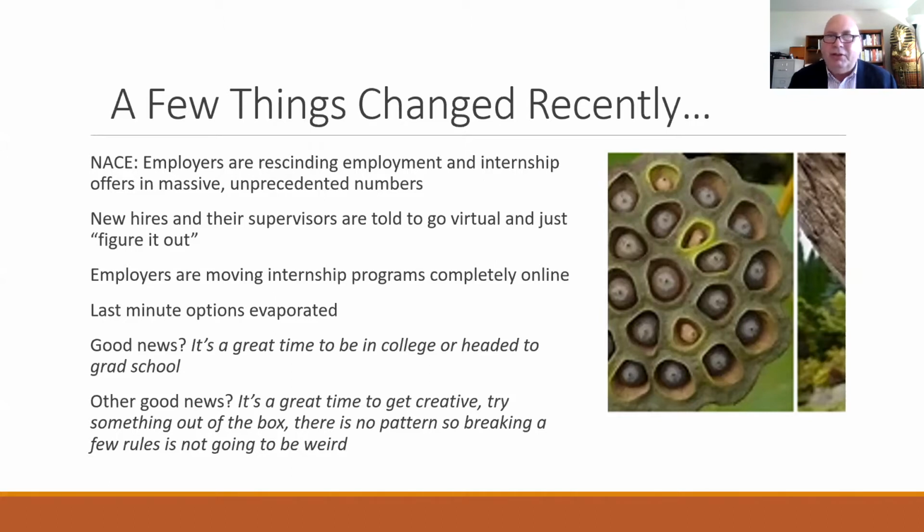So here's the good news, really good news. It's a fantastic time to be in college. It's a fantastic time to be headed to grad school. So if you are a rising senior and you're not sure if you want to go to grad school, I would apply in this coming year, because you will have that grad school in case this doesn't really get better for a year. It's a wonderful time to be in school, frankly.